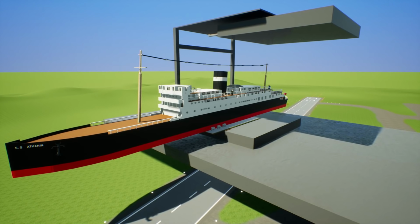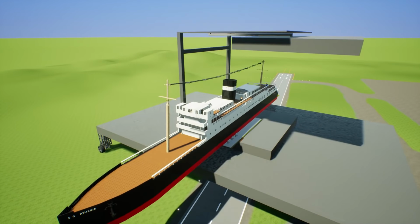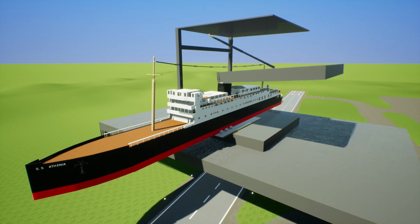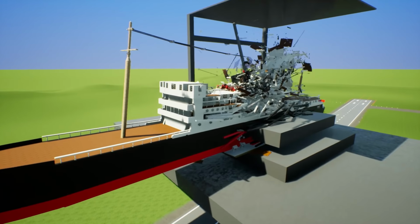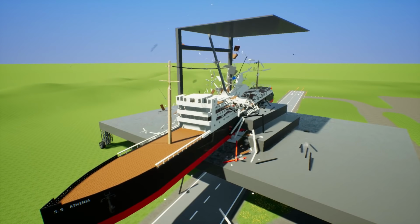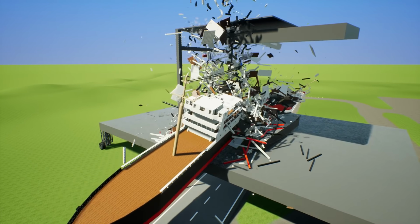All right, prepare for overkill. We did the Bricktanic, so now we're doing the Athenia. Oh, pray for my processor. Let her rip! Here we go! Oh, are we getting the teleport? Is the game crashing? There's like a 30% chance that the game is crashing right now. The hydraulic instrument has managed to levitate through the top portion of the entire ship, and there's the explosion of parts. Unbelievably, hold on, let's rip it out. Now, usually when you rip it out, that's when you get the true destruction.